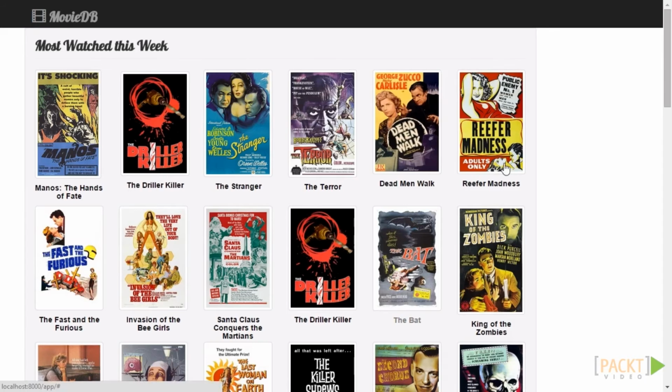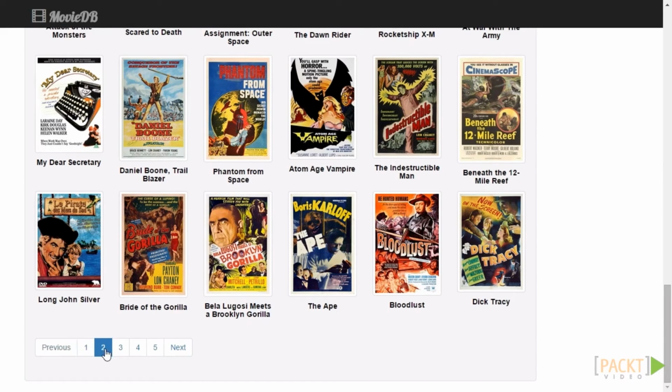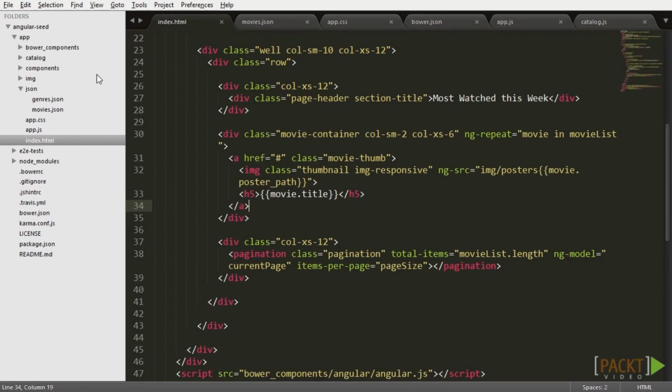Now, if we go back to the browser, you'll notice that the pagination was added to the very bottom of the page. The buttons work, and the Angular Bootstrap module makes sure the current page is up to date with the value indicated in the pagination. Despite that, the pagination does not affect the movie gallery yet. In order to do that, we need to somehow filter the gallery using the pagination variables to only show the movies from the page we're currently at. AngularJS does not have a built-in filter for that. So let's take this chance and learn how to write a quick custom filter.